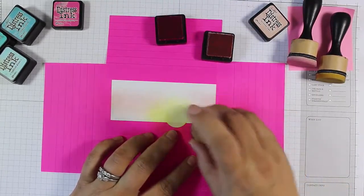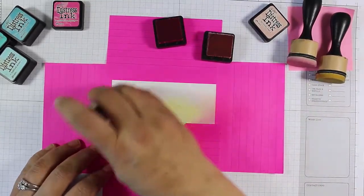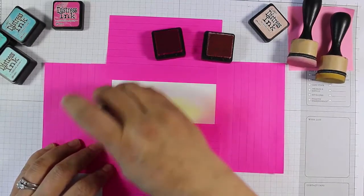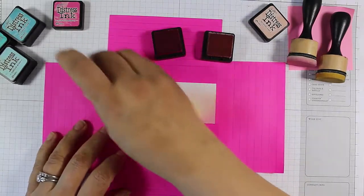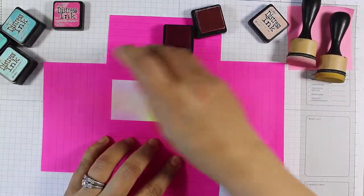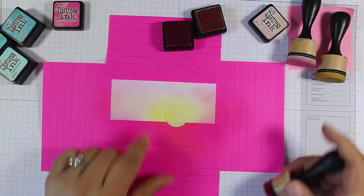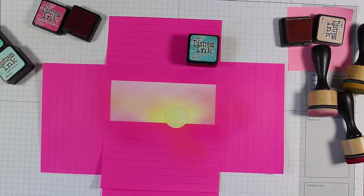Again, keeping that nice light pressure. You can see I was just kind of going in an upward motion here, and then I'm going to come back in at the top and come over this. I don't want to come too far down, and you can see even I'm getting a little bit ahead of myself, getting a little too fast, and I'm leaving some marks behind. Don't worry about that. To even that out, you're going to take the lighter shade and come back in over it. Sorry, my battery cut out right there.